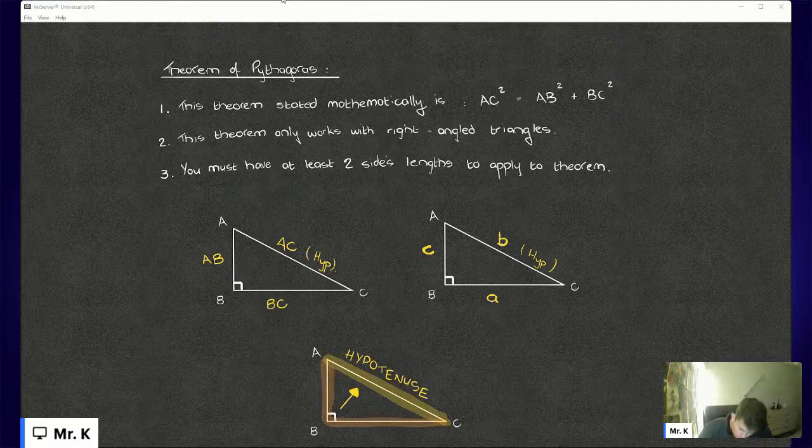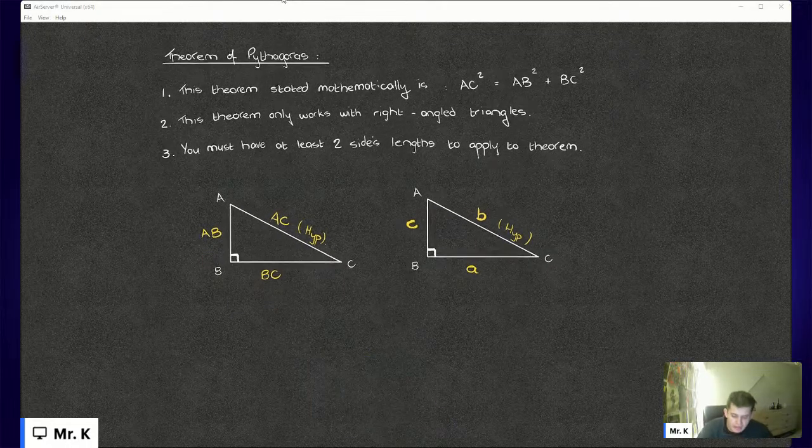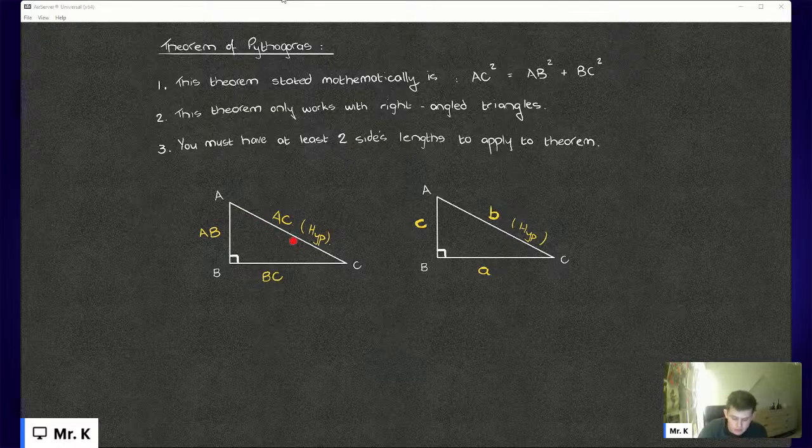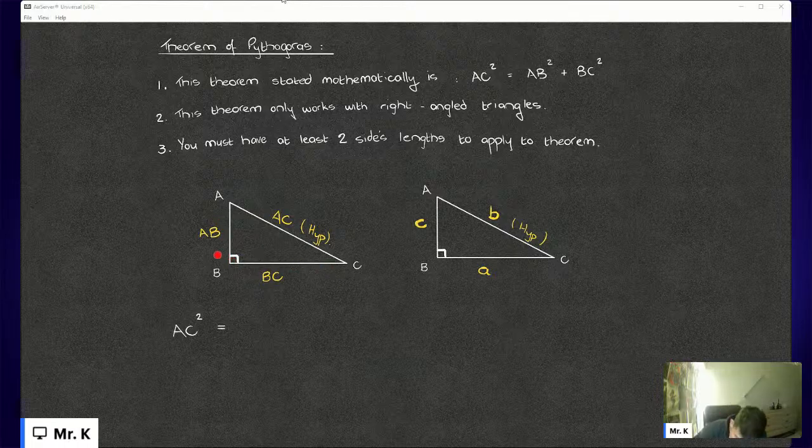So let's write this down, and then I'll explain it in a bit more detail as we progress into our examples. Looking at our triangle on the left over here, the hypotenuse is this really long side over here, right? Side AC. So we would say side AC squared is equal to, and you can list either of the other two sides first. Let's say we worked with AB first. AB squared plus the third side of the triangle, BC squared.